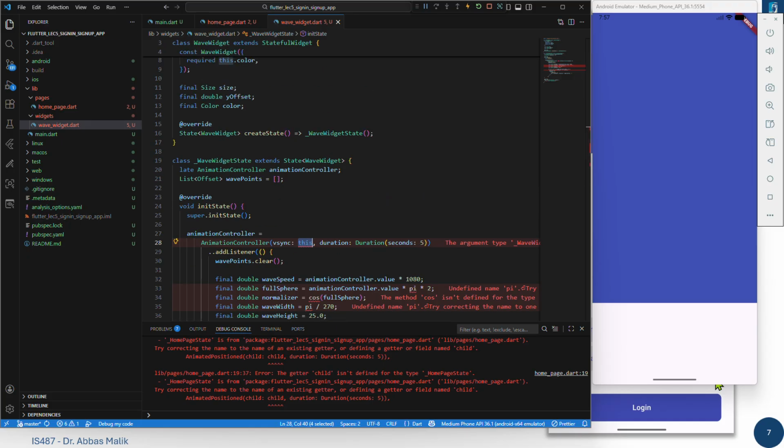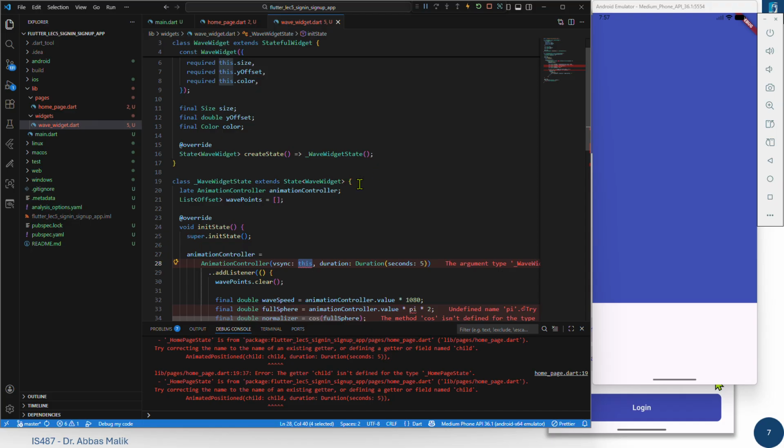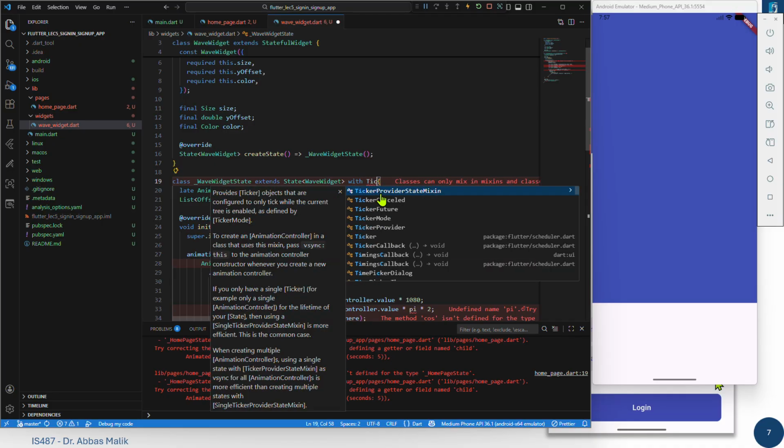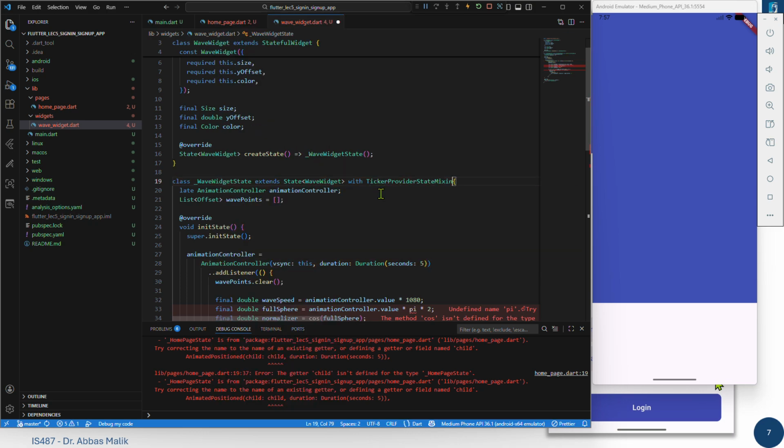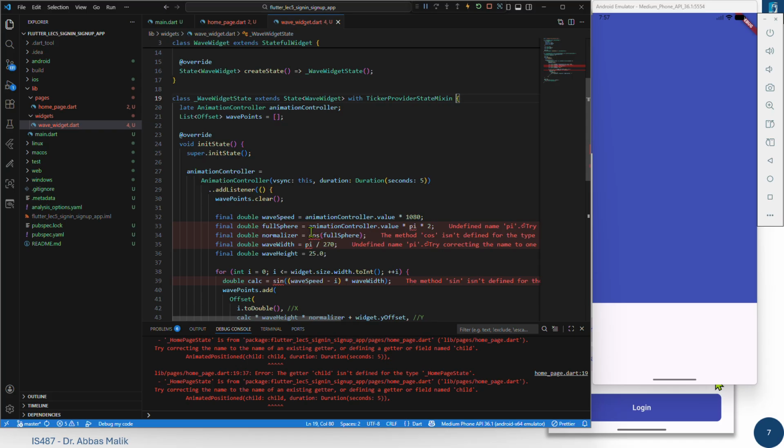The other thing that we want to do here inside the state is use a mixin. So we have a ticker provider mixin. Yes. So when we do that, this problem here means vsync. So this one has defined this thing.